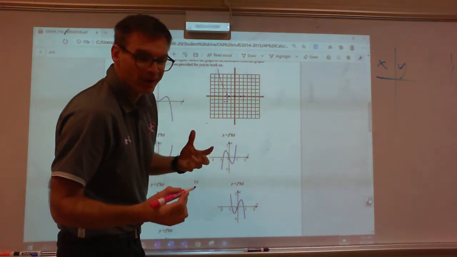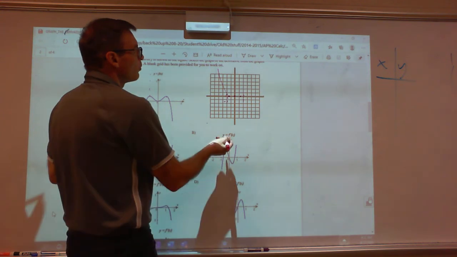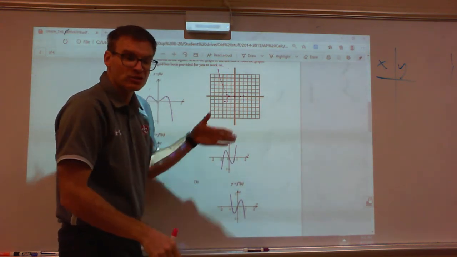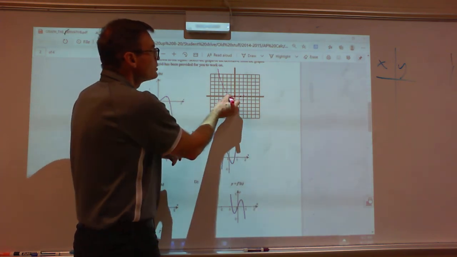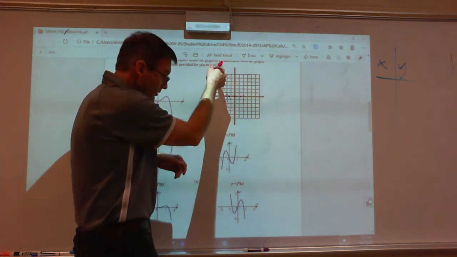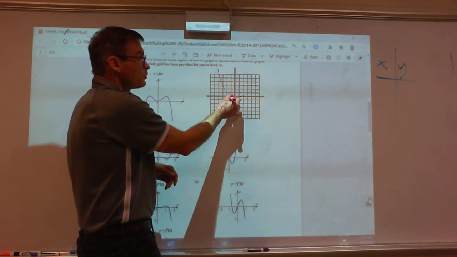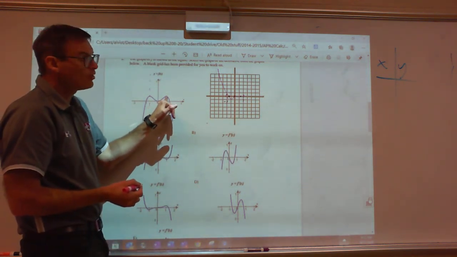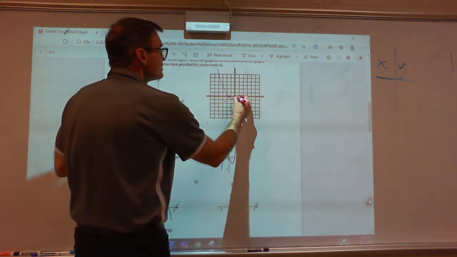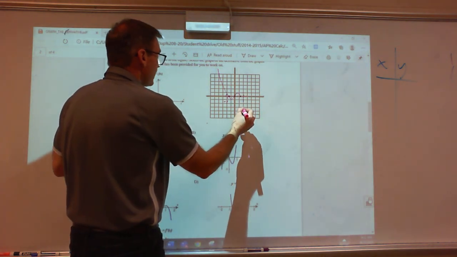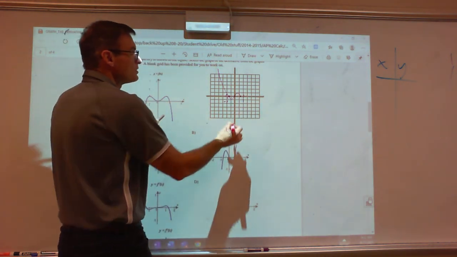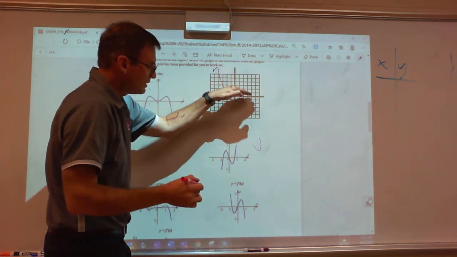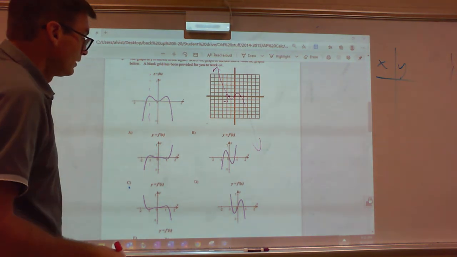x-axis. Now where it gets a little tricky, and you'll get used to it after a while, is just because it's below doesn't mean it just goes all the way down. It just means it's below. And so it's got to go below, but then you got to hit this dot, so we're going to go back up. Then I notice from here to here the function's increasing, and since it's increasing, I know I'm above the x-axis, and then from here down, I know it's decreasing. Since it's decreasing, it's got to be below the x-axis.